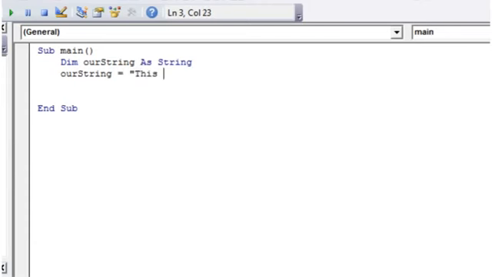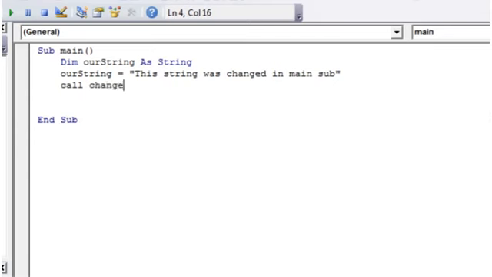So this string was changed in main sub. And then we're just going to call our function that we're going to create. So call change string, and then we're just going to pass it our string.